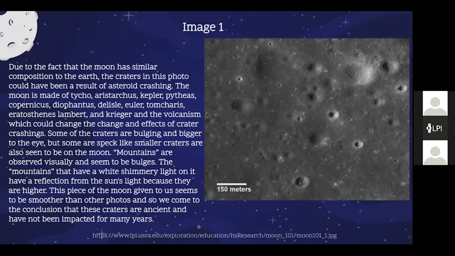The left side. Exactly. So if I had told you the sun's coming from the left, which it is, and all those objects are lit up on the right side, then that means it's a depression, if it's lit up on the opposite side of where the sun's coming from. Now, in some of those craters, you can see a lot more of the bottom of it. And in some of them, you really can't see any because almost the whole bottom is shadowed. That has to do with how deep the crater is.